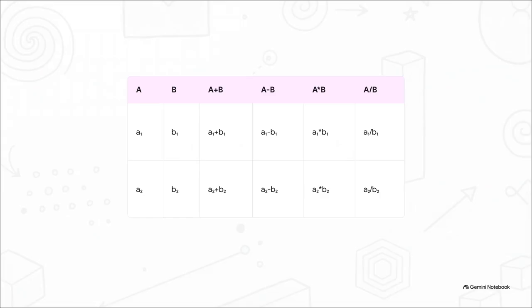Think of this like wiring two of our toy machines in parallel, right next to each other. Machine A spits out sequence A, and machine B spits out sequence B. To add them, we just add the outputs term by term. It's that simple. In the first column here, the first term is just A1 plus B1. Let's do a quick example. If sequence A is 1.4, then 1.41, and sequence B is 2.2, then 2.21, our addition machine takes the first terms, adds them up, takes the second terms, adds them up, and outputs 3.6, followed by 3.62.